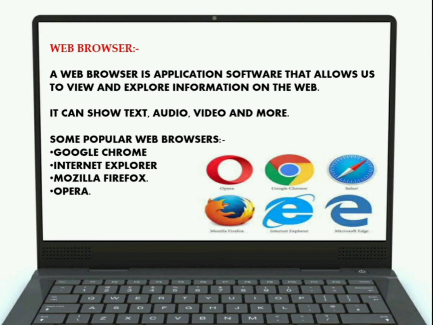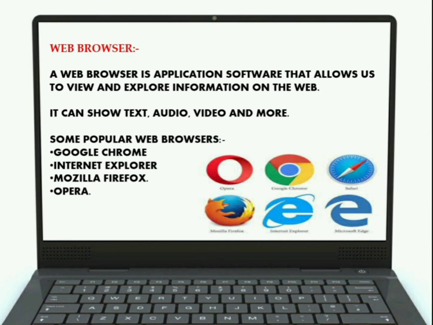In fact, we can request for any web page through a web browser only. It is the responsibility of a web browser to interpret text and commands contained in the web page. Kids, whatever we enter in the web page, suppose if we want to open our school's website, then first of all we have to go to the web browser, then type St. Anne's School, Ramgarh, Katha, then it will search that text through that command, and then it will show our school's website.